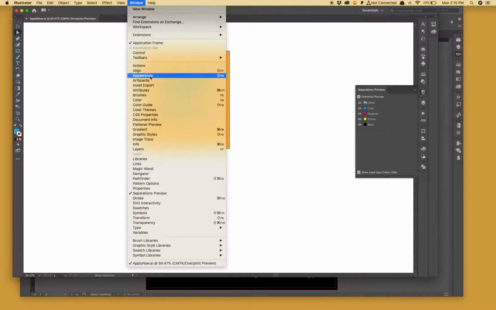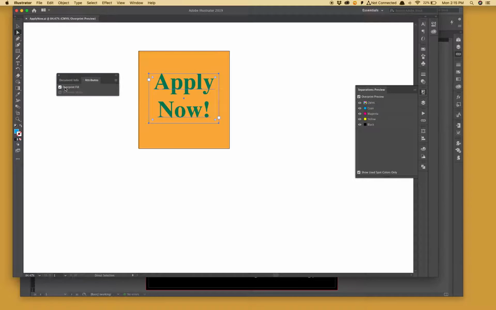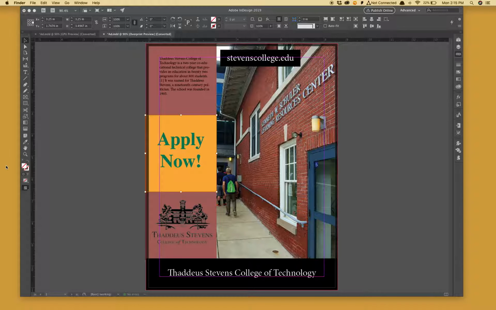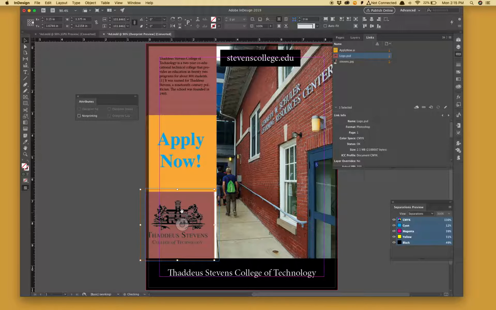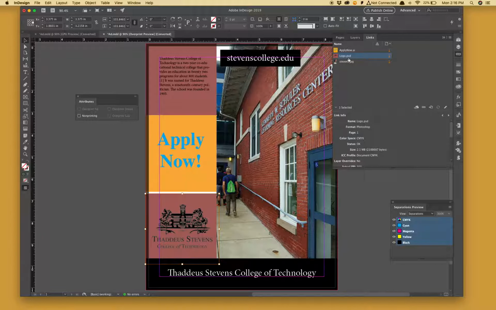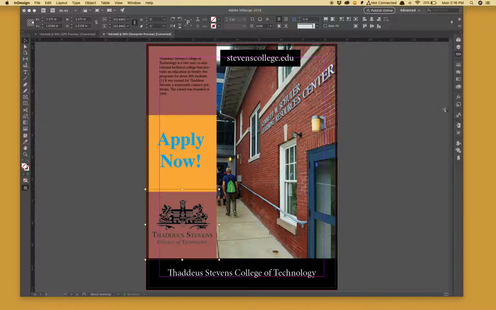So I'm going to go to Windows and look at attributes again. There we go. You can see overprint fill is checked on. So we're just going to turn that off, and we've fixed that now. Lovely. So we'll save that, close it, get out of Illustrator, come back over here. That updated my link for me. Lovely. As I move down, kind of same deal here. We noticed that it's a link. That logo.psd is a giveaway also. We're just going to do the same thing and edit that one.